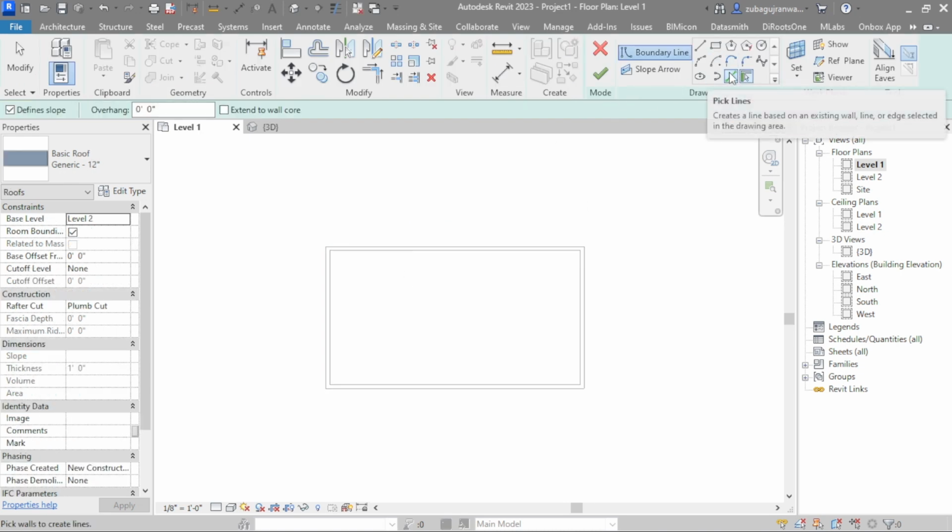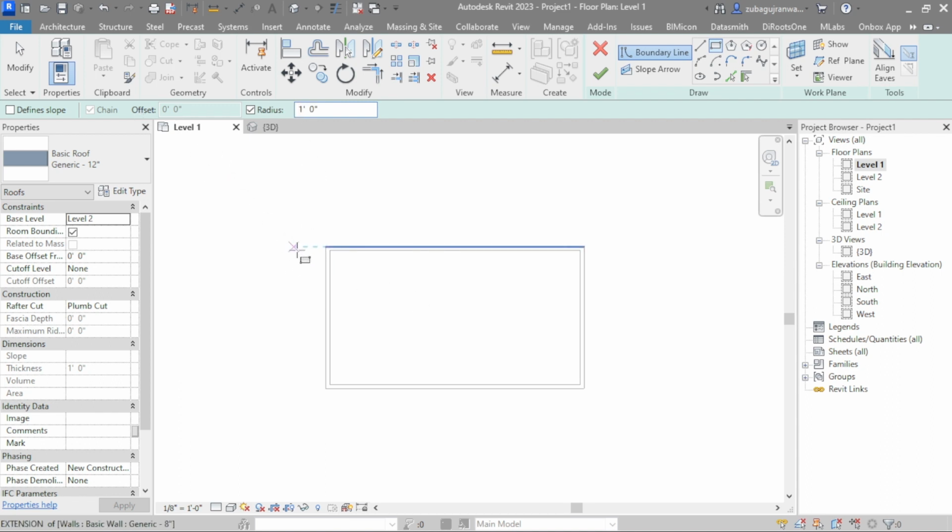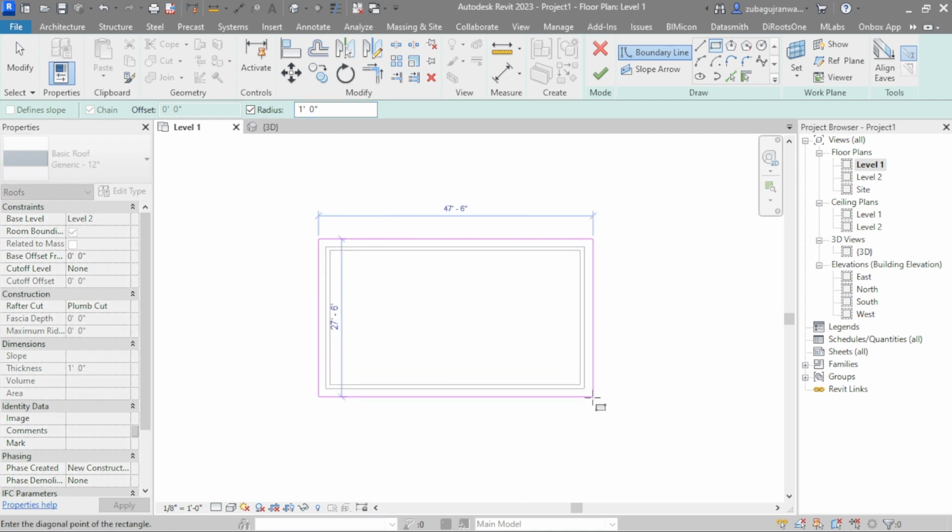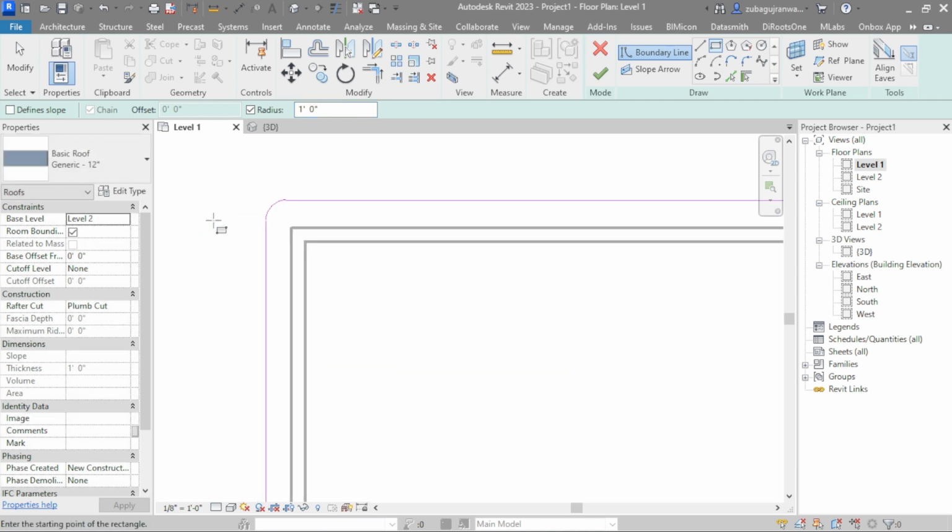So let's check rectangle. Here is the option of define slope. We can uncheck this. Here is the offset and here is the radius, and we want a radius of 1 feet.